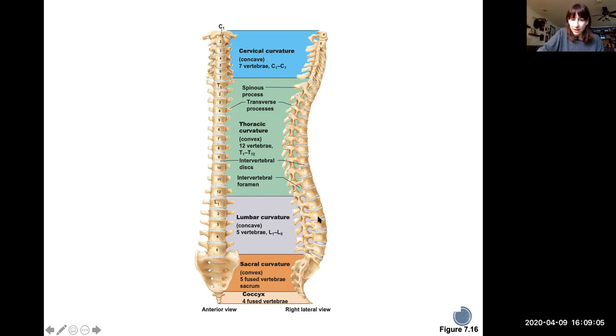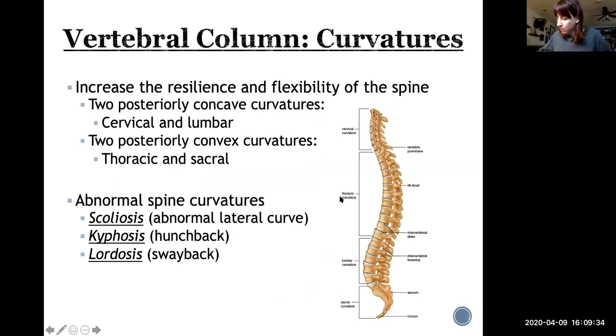Sometimes called hollow back. Increase in the lumbar curve of the vertebral column results from increased weight of the abdomen, as in pregnancy or extreme obesity, poor posture, rickets, osteoporosis, or tuberculosis of the spine. Yeah, so very interesting. So do your core exercises before you get pregnant, I guess, so that you avoid this increased curvature in lordosis. That's on pages 249 and 250 of your text, if you're curious about details like that.